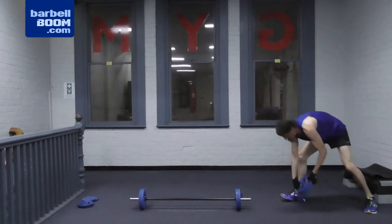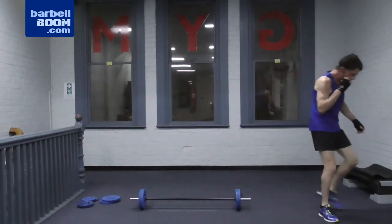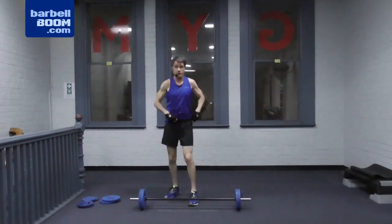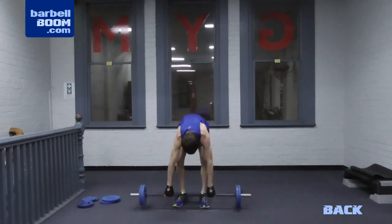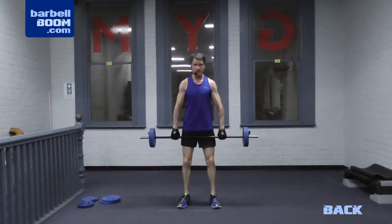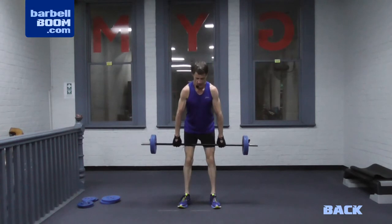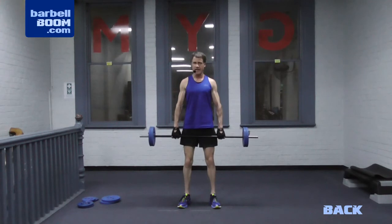All right, so plates handy, bar ready. Let's do it. All right, bend your knees, grip the bar with an overhand grip. Let's go. All right, heels under your hips. Toes slightly out. Grip the bar just outside your thighs. Draw your belly and brace, lift your chest, big roll of shoulders. Deadlift, super slow, bar to the knees. And slowly rise back up. And again.